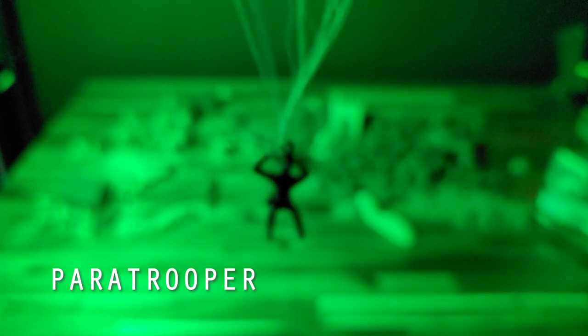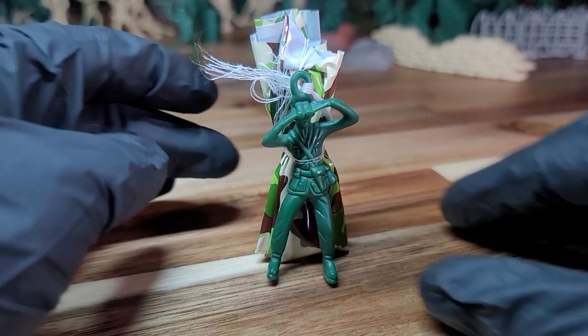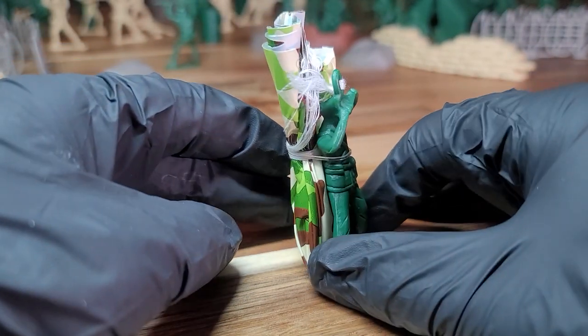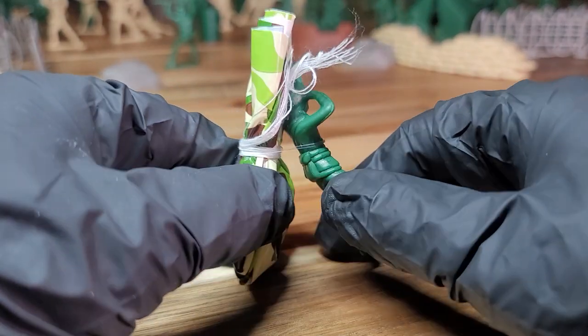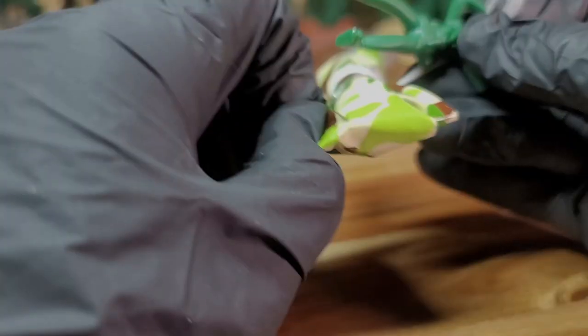He is a lone wolf going behind enemy lines, perhaps to rescue POWs or to scout enemy locations or to balance the numbers out between the extra tan versus the green. His parachute has been tucked in nice and tight. The challenge will be to put it back exactly the way you found it.